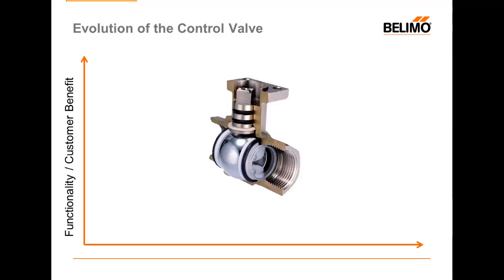A traditional style control valve is what is known as a position control valve, and this means that the control signal directly controls how open or closed the valve is. What is shown here is a BELIMO characterized control valve, but we could also have shown you a globe valve or any other type of traditional control valve. These valves are more or less open depending on the movement of the valve stem. This is the only thing that the controller controls.